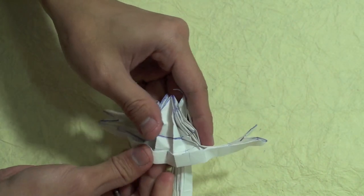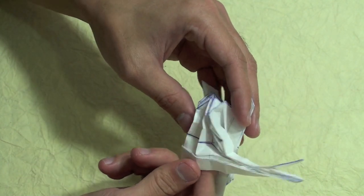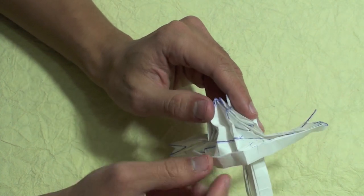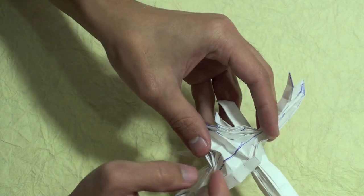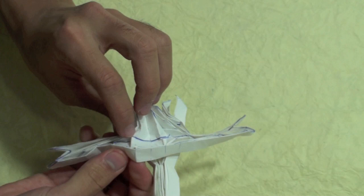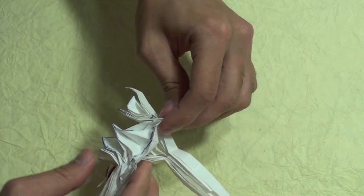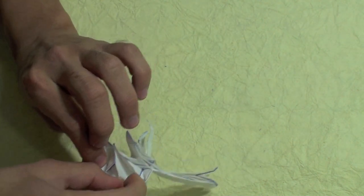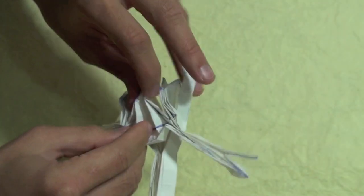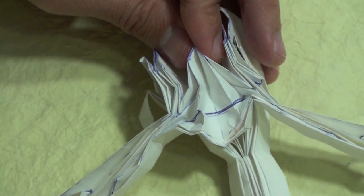Keep doing this until you get to this line here, the stronger line. Okay, until you get to this point here. Well, like this. And then when those diagonals finish, you make this last fold. And then just close the model. It's kind of hard to close here, but well, you close like this. Let me zoom in here. You close the model like this.